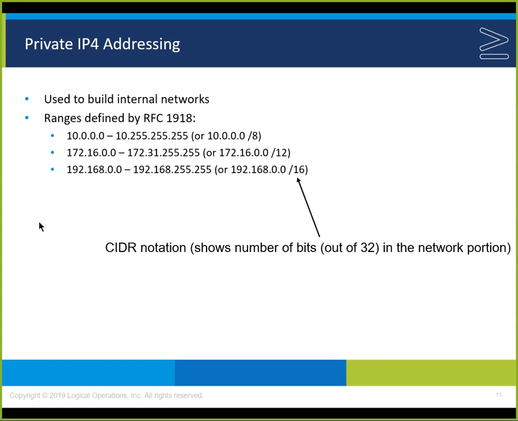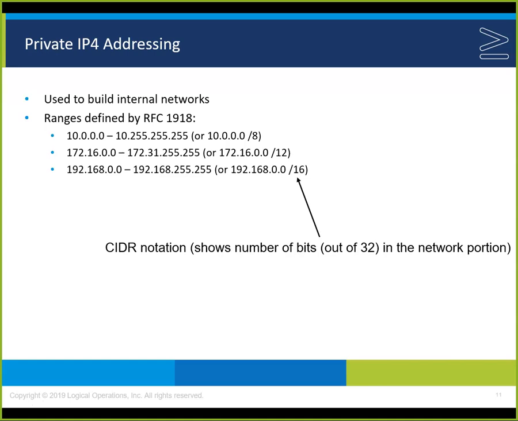The private IP addresses used to build the internal networks, the enterprise networks we use, and LeaderQuest uses. I think LeaderQuest uses the 10 address space. We use the 10 address space. You use that at home. If you do an ipconfig in the command prompt of your machine, it's probably going to be a 192.168.1 something or a 192.168.0 something. Those are typically the addresses that the wireless routers will give out for these things.